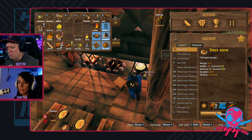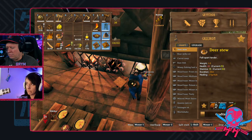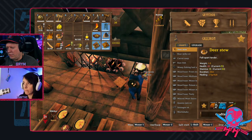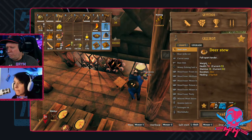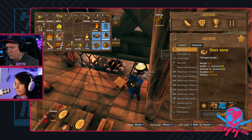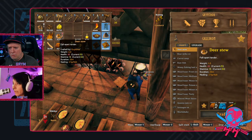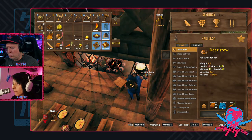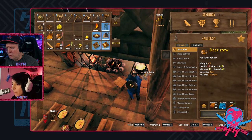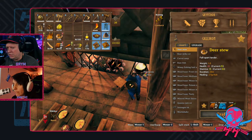Okay, and sausages is better than the deer stew? I don't know. Well, what's the health on it? 15. What's the stamina? 45. Okay, well, that's better than the carrot soup, I think. Carrot soup gives also 45 and 15 health. All right, the deer stew. It gives less stamina. It gives the same numbers, but upside down. So you got a lot of... No wonder you die so much because you ain't got no health.